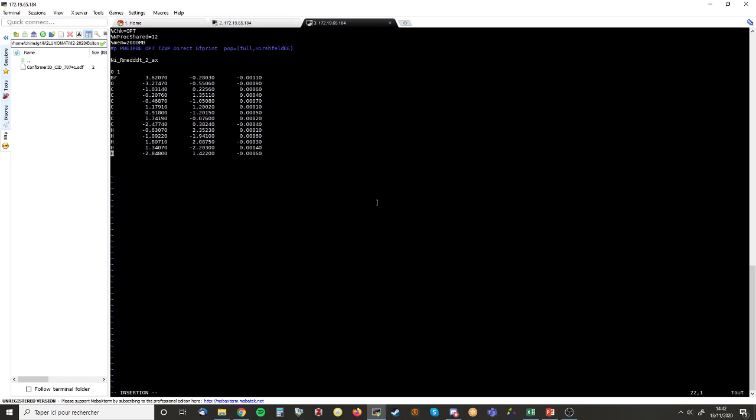One thing that is important when you will be doing your own input is that after the last atom there is a blank line. The computer will read each line until there is a blank line, and for Gaussian, for this program, it means this is the end of this section.